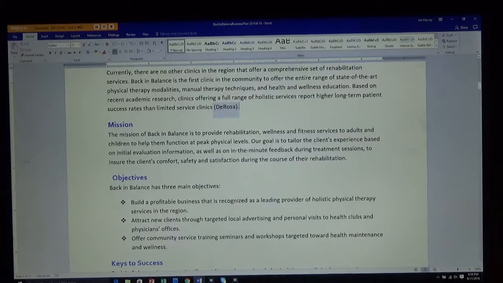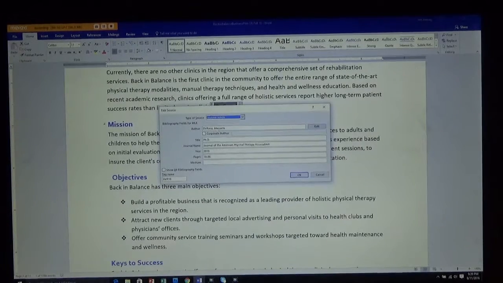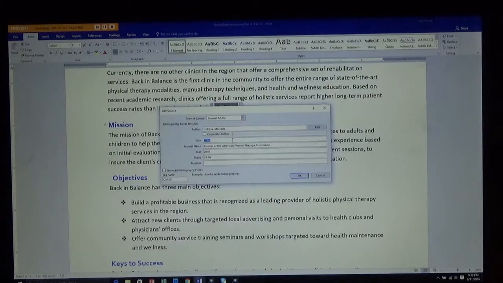Okay, now if this is already a citation, we're going to click on it and it brings up the box here, which means that this citation was done a while ago, but there's some errors in it. So we're going to click on the down arrow and go to Edit Source. In the Edit Source, we're going to notice here that in the title, someone accidentally put their credentials. So we're going to erase that and we're going to put in what the actual title is of this document.